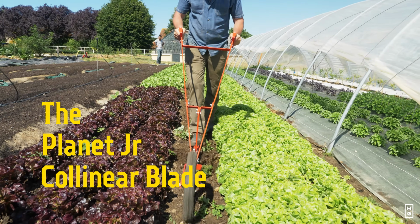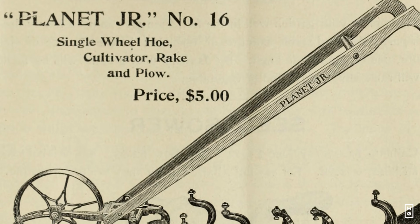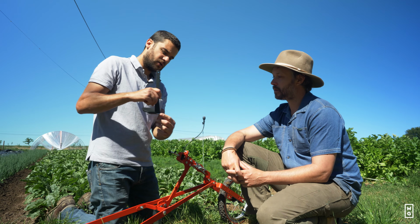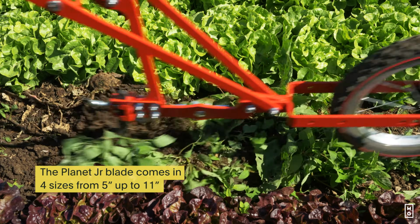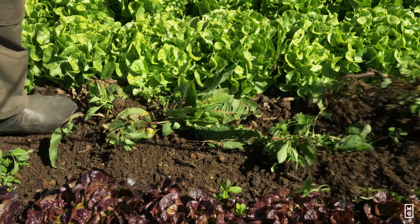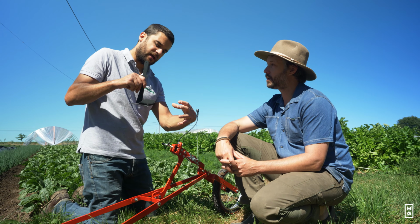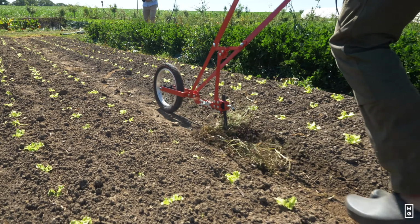It's named Planet Junior, like the American push hoe. Yeah, classics. You can use it in two ways. First, you can use it in that direction, so it's sharp and very aggressive. Or you can flip the tool and then work on seedling plants. So the rows are right and left of the blade, and the ground is channeled in the middle of the blade, so you have nearly no projection on the rows.